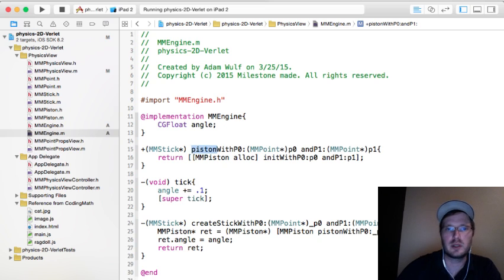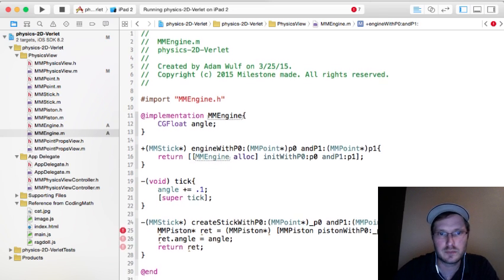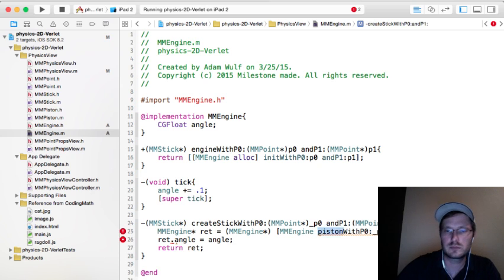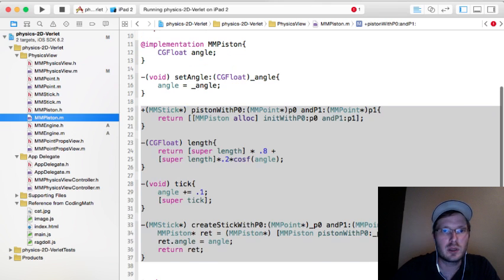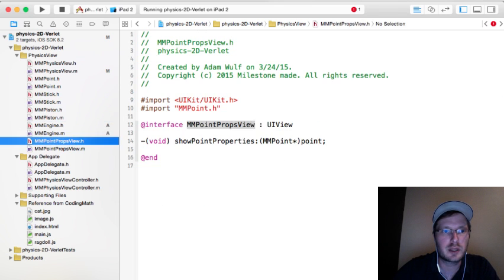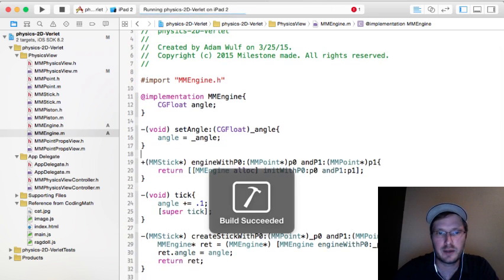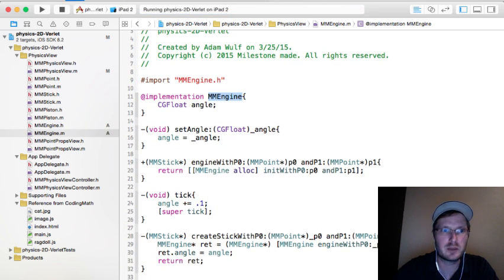This is going to be engine, engine, great. And then we also need the set. I should have taken that guy. Okay, cool. So now it builds just fine, which is great.